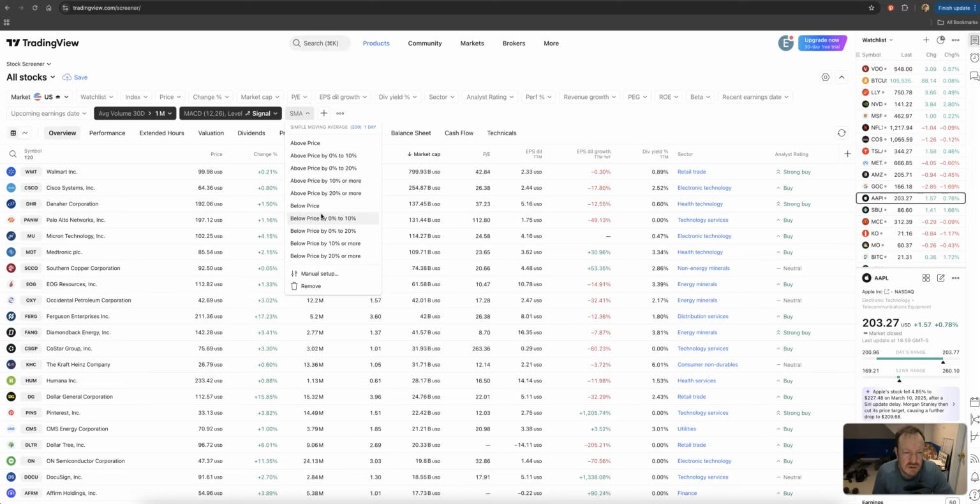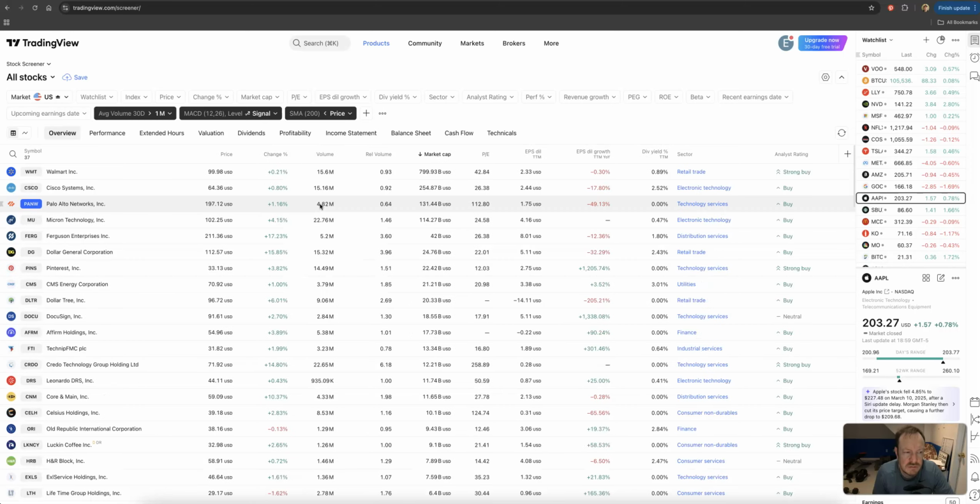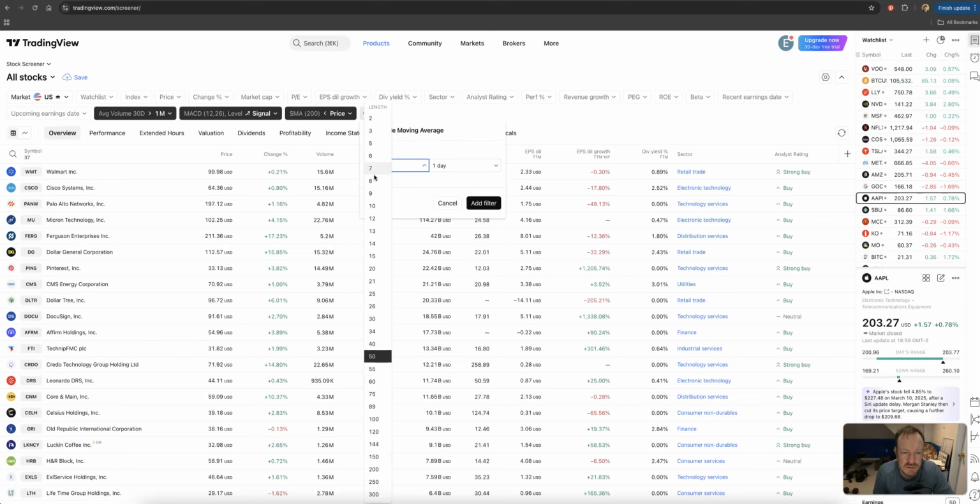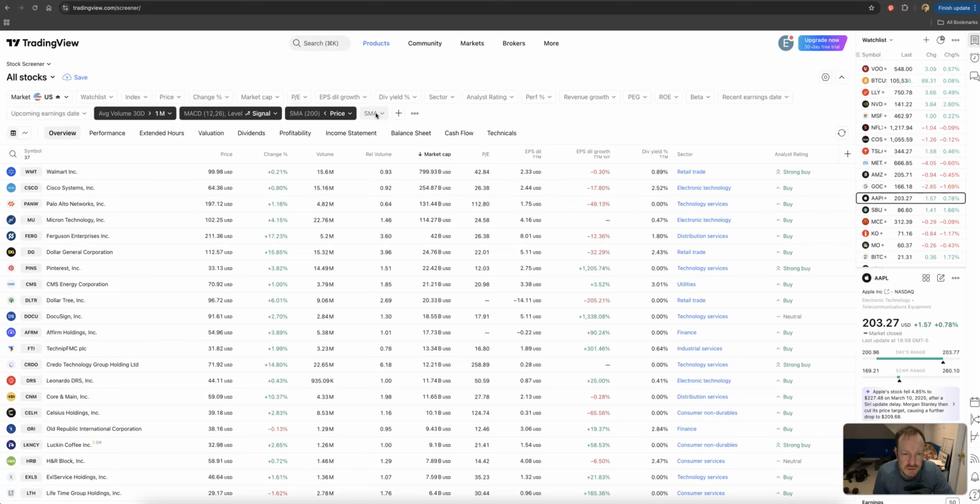And below the price is all I want. And another one, just one more SMA. You could do this quicker if I wasn't talking to you, but here we go.